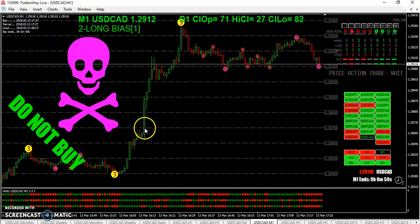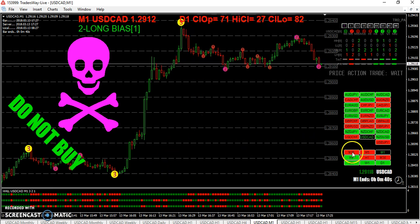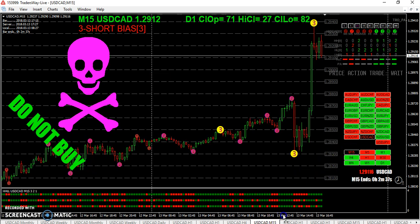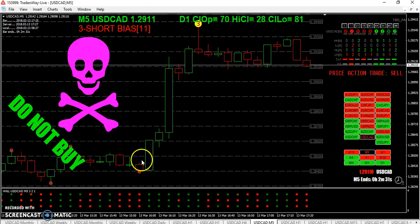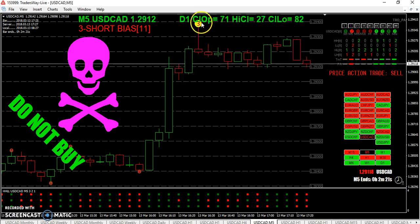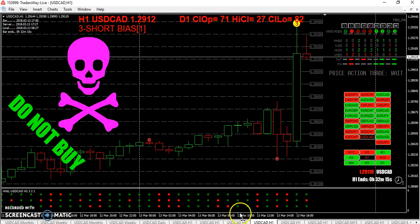So what you might want to do is when it does that little pullback, you can take half off. This is where you entered — you can move your stop to break even, or break even plus one, take half off, let the rest ride. M1 is a little nerve-wracking. You could switch over to M15 or even M5. Your M5 may have taken you out of that trade, but you could have jumped right back in to pick up another 10, 20, maybe 30 pips. But that's how you trade.